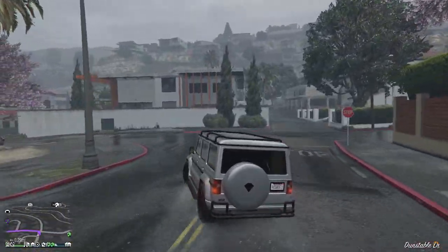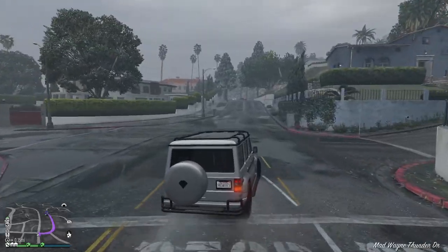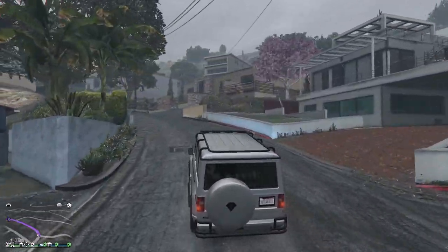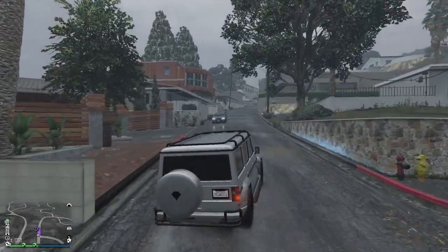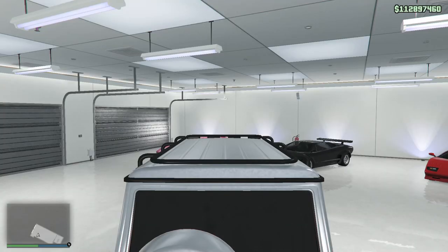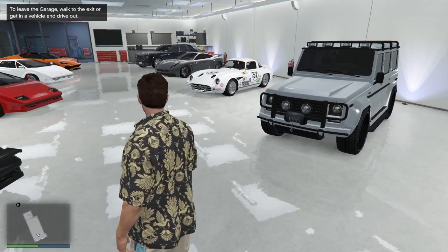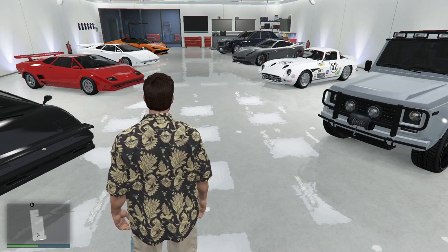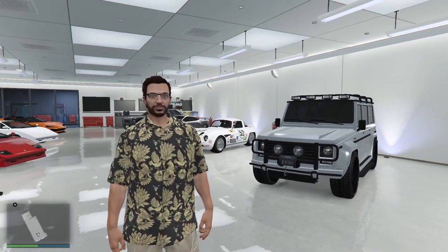You know, you got 11,000 hours in GTA and you still need to use the map - it's just what it is. I think Hubie would like having this in the garage because G-Wagons are just ridiculous. The price is just unbelievable. It barely fits through the door and - wow, this garage is almost filled. I think I got like one more spot. I can always move the Sterling over to my matchbox house because that's doing double duty here. And on that note, ladies and gentlemen, this is your Black Knight - have a great night.